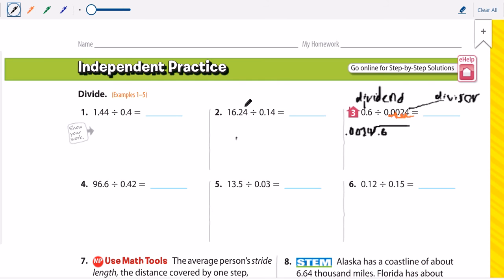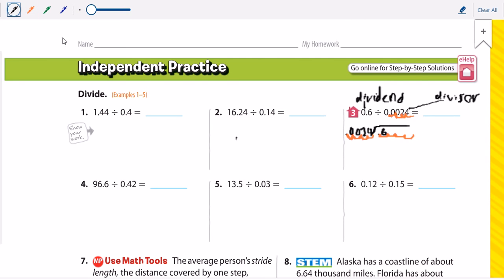And as I said a while ago, we're going to move 4 spaces with our decimal, because remember, when we're solving these, you cannot have a decimal in our divisor. So 1, 2, 3, 4. Now, if I move my decimal in my divisor, I have to move it in my dividend. So it's got to move 1, 2, 3, 4.